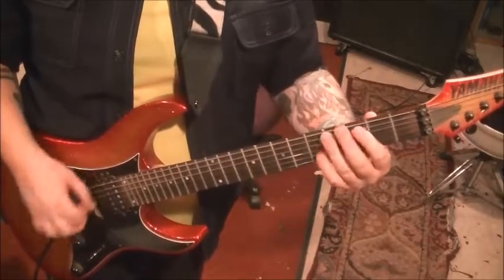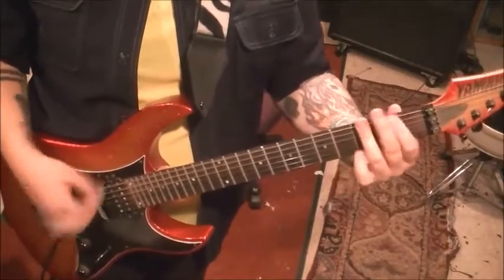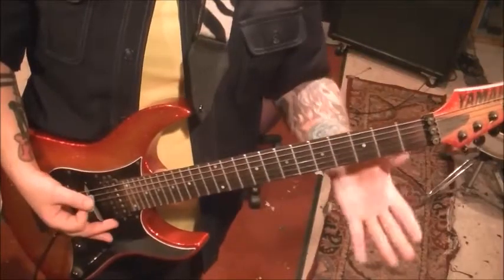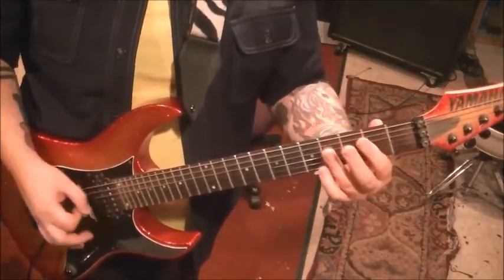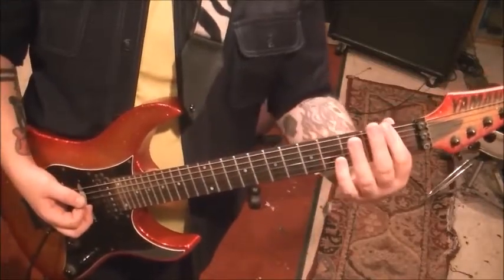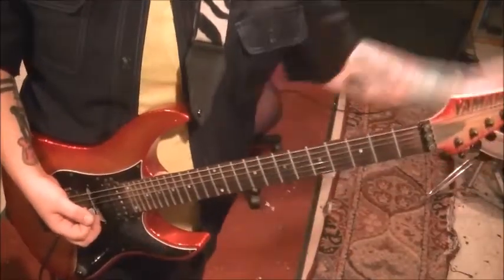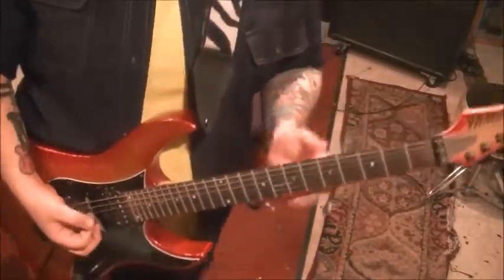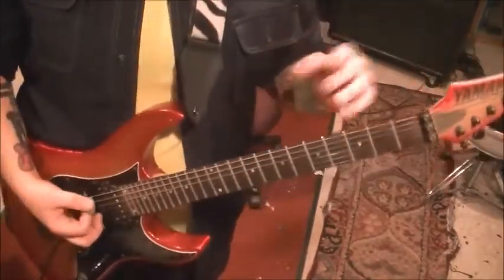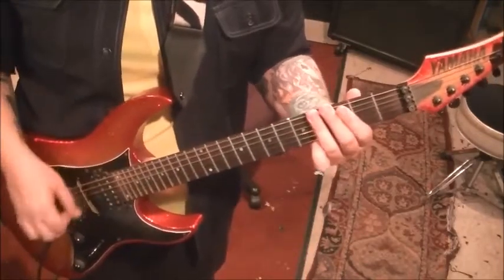You'll end up going... So on that 4th one, you'll end up going open, 4, 3, open, 4, 3, 1, open. Alright, and then you'll go through all of them again. So the next part that you will find a change, it'll actually end up ringing out the open E and A, so you'll be going, let me do 4 of them, and in the 4th one I'll show you what's happening.